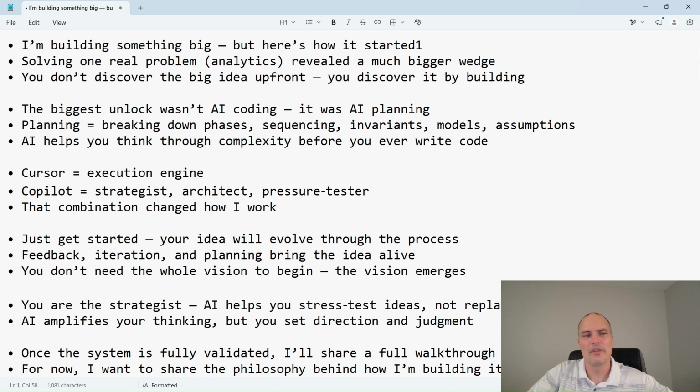So I wanted to call out what's worked really well for me: one, building an app using Cursor. That's the execution engine. But also, outside of Cursor, using Copilot as an AI that I can bounce ideas off of, like a strategist, architect, and pressure test. I would find that many times, when I was working on a lot of high volume incremental slices, sometimes the agents could have an issue pulling back and seeing the big picture, and you can always pull up another agent chain to do that.